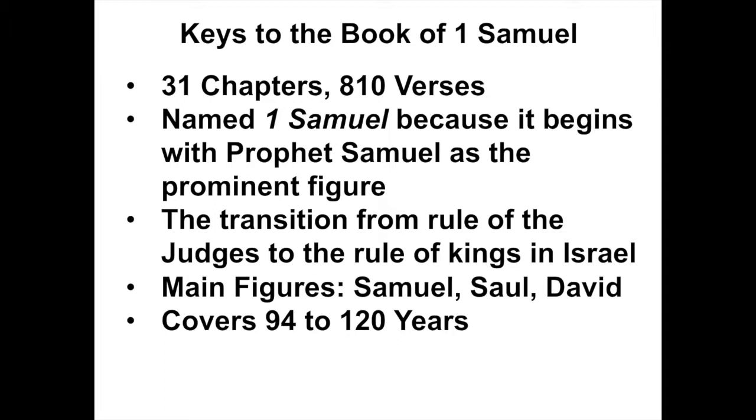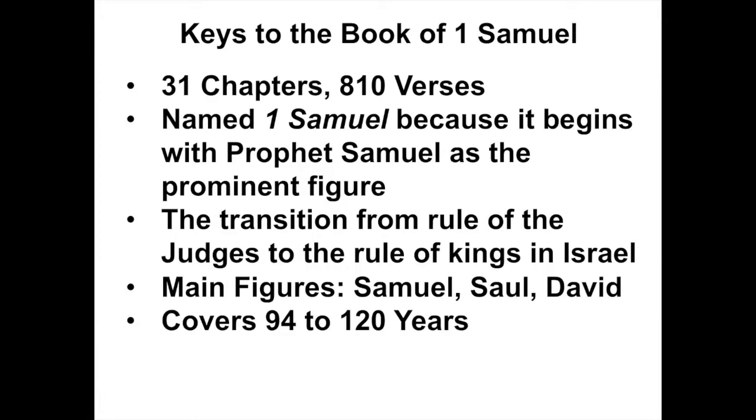It's named the book of 1 Samuel because it begins with the prophet Samuel as the prominent figure. Now, this might strike you as just a little bit strange, and in fact, it is. We have two books, 1 Samuel and 2 Samuel. Samuel is only alive for about the first half of 1 Samuel. Samuel doesn't appear in 2 Samuel at all, yet we call it the book of 2 Samuel. Well, there's some reasons for that. Originally, the book was a unified whole. We'll talk about it in a few moments, but later it was split by people working with Bible editions to make it multiple books. But it's named 1 Samuel because it begins with the prophet Samuel being the prominent figure.